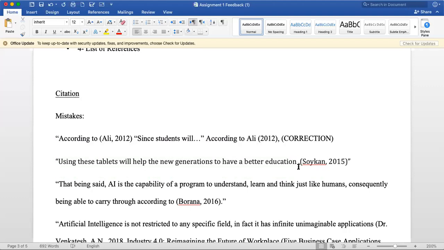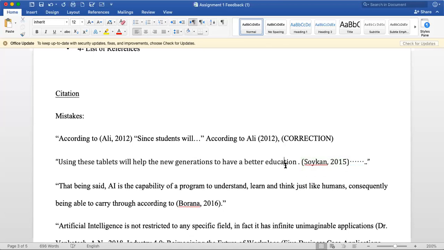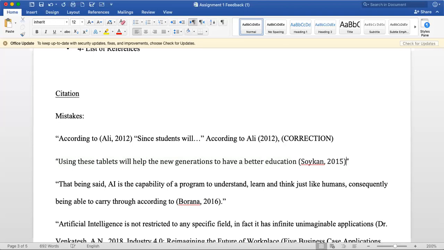Why? If the student leaves it like this, do you understand that this citation is about this sentence? No, it can be about the sentence after it. I don't know. So for me, this sentence now does not have any citation. So I should remove the full stop. The citation is part of the sentence, and then I add the full stop after the citation. Excellent job. Is anyone confused about any of these citation methods so far? Please, if you're confused, let me know.